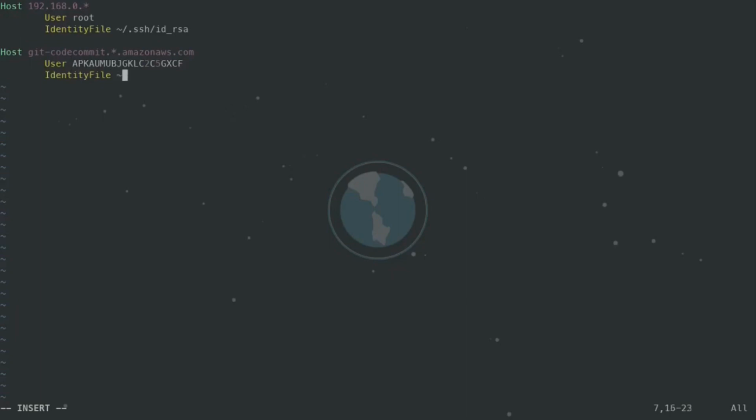So use this private key which is inside my .ssh, AWS CodeCommit. There you go. So let's close that.